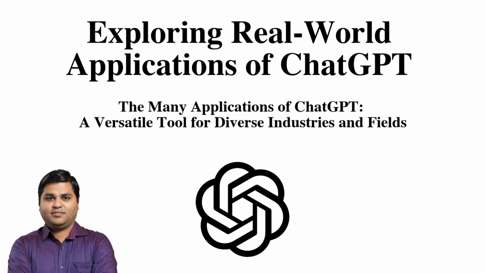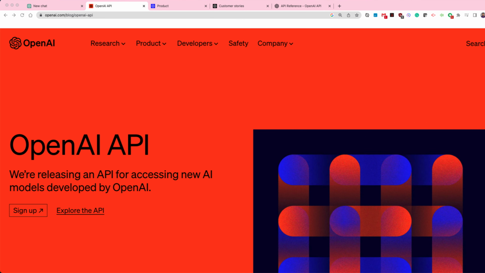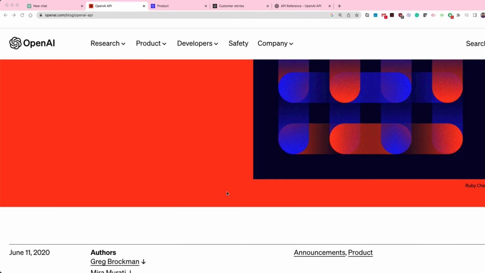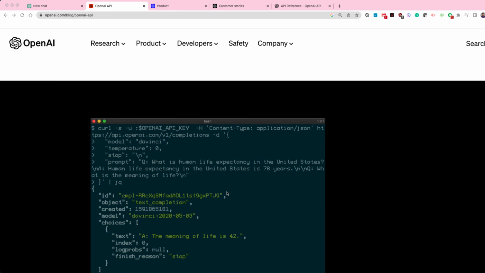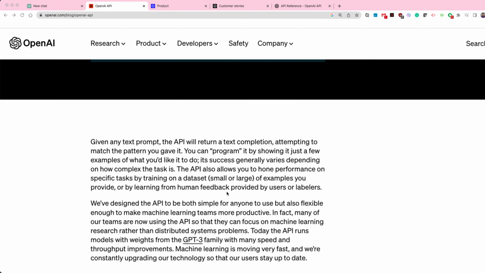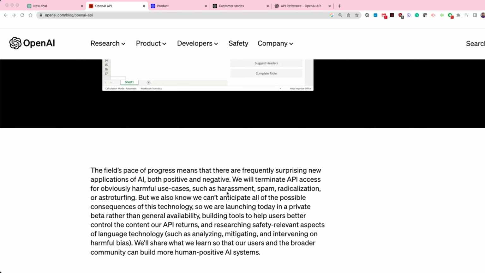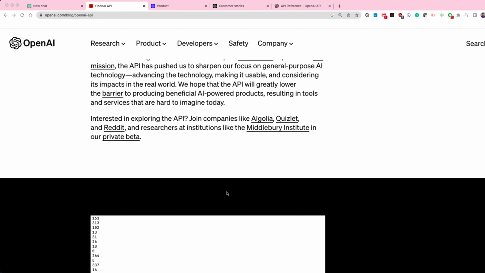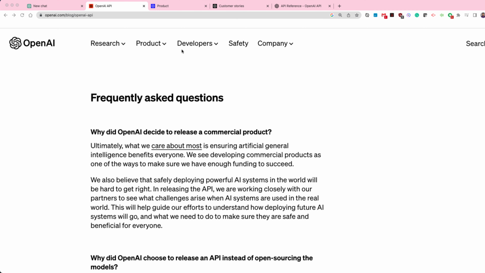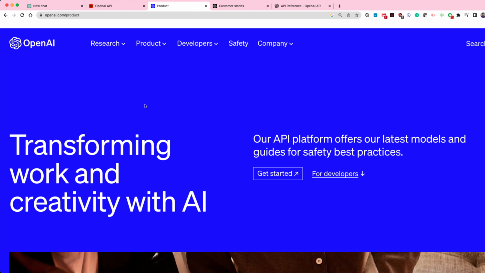Let's dive deeper and discuss the OpenAI APIs, or application programming interfaces. The OpenAI APIs offer a powerful way to integrate AI capabilities into your website or application, not just limited to ChatGPT chat services, but also things like DALL-E that we explored earlier for image generation. By using these APIs, you can unlock the full potential of AI for your business or project.